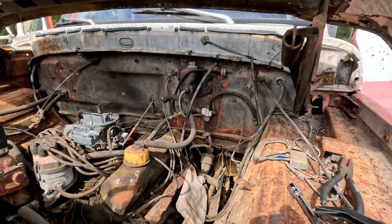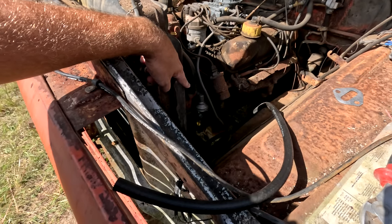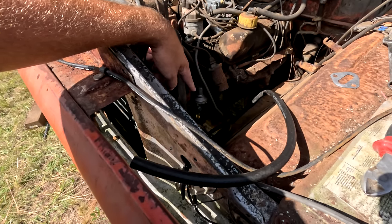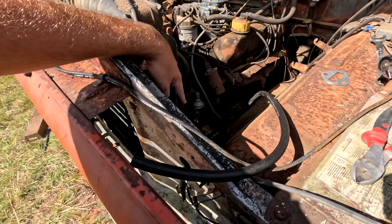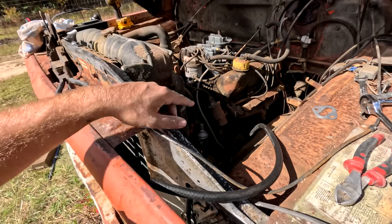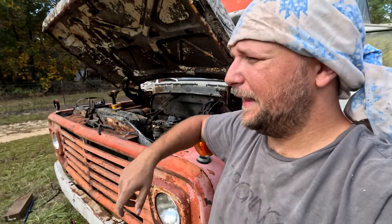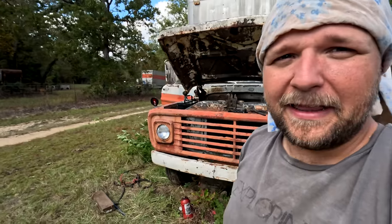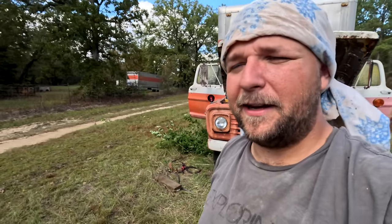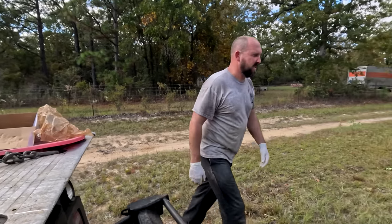So cross your fingers, y'all at home. We have the new fuel pump installed, which was more of a pain than I thought it was gonna be. So that's bolted on. The lines need to be hooked up. And of course, carburetor's on. By the way, it's really hot out here, so I found this old pillowcase in the back of the truck, and this is gonna help keep some of the sun off of my head. This is some Survivor Man stuff right here. You want me to make you one too? I'm just dealing with it.